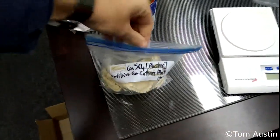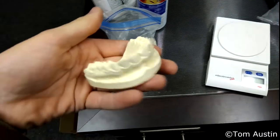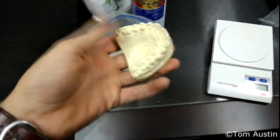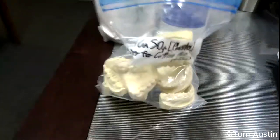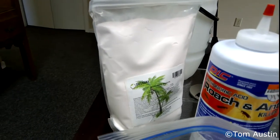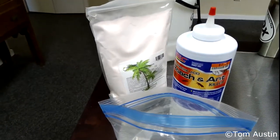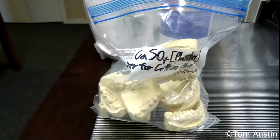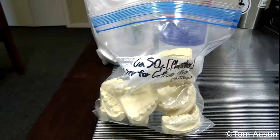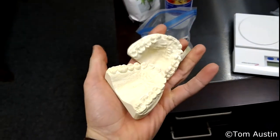Over here we have calcium sulfate. While it looks like dentures, these are actually dental mold teeth, and they're made of plaster. Plaster is calcium sulfate. I need sulfur for the soil, and if I added more manganese sulfate to get the correct sulfur level I'd over-fertilize the manganese. With calcium sulfate I get the sulfate without the extra manganese, and the calcium won't hurt anything. That source is a trade secret.